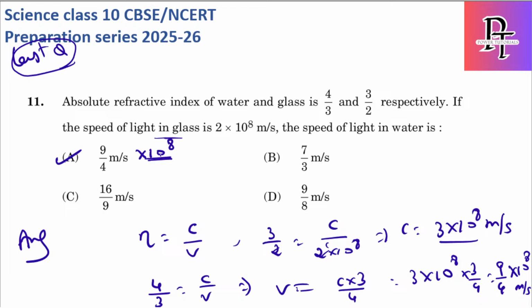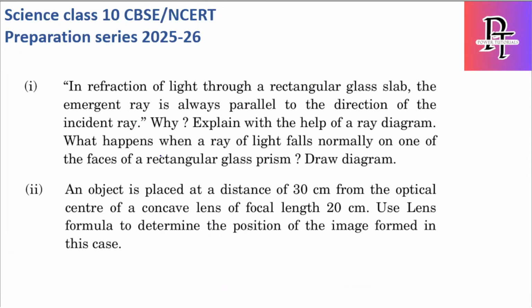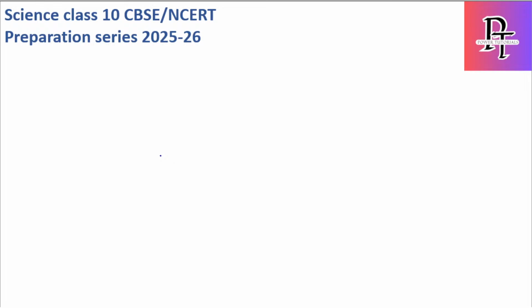So I think most of the question types we have covered and the concepts are also covered. Okay, one more question, but I'm just going to give a description of how to solve it. The refraction of light at a rectangular slab, this we already covered, why it is parallel, the ray diagram and the phases, all we have covered. So this I'm not going to cover. In the next part I will do this numerical. Let's solve that numerical, second part.